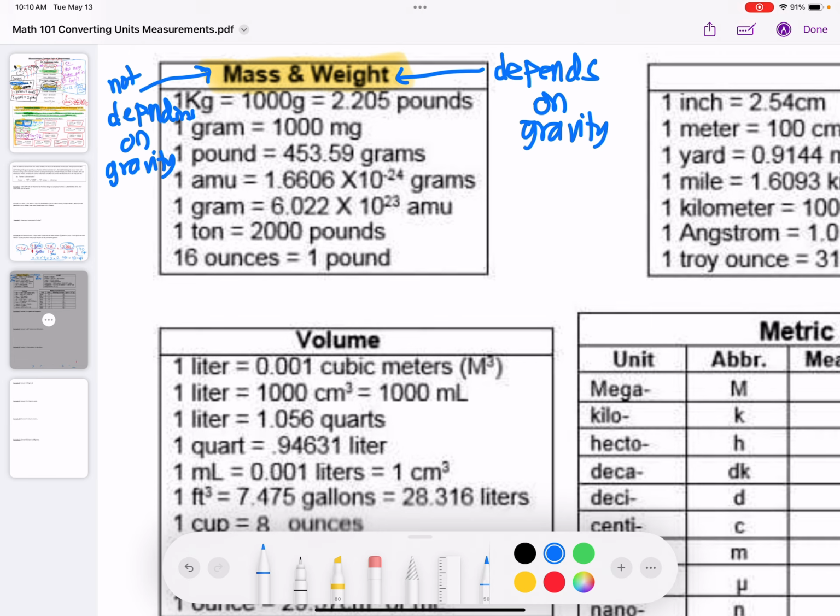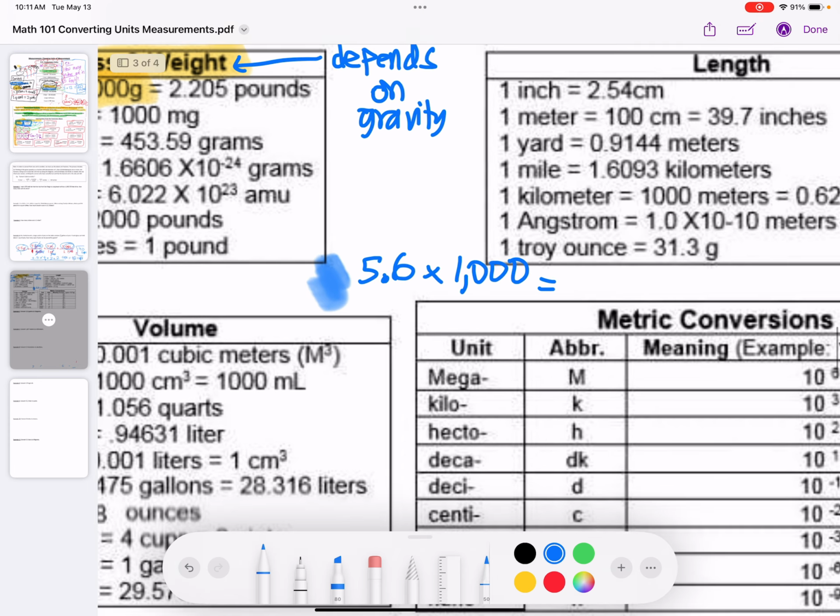Definitely. So, kilograms, we got the first conversion here from kilograms to pounds. 1 kilogram is 1,000 grams. So those are both metric units, gram and kilogram. Notice how beautiful the number is, 1,000. So simple. I can multiply and divide by 1,000 easily because all that does is move the decimal point of a number over. Like if you said, what's 5.6 times 1,000, I don't really have to do anything on my calculator. I'm just going to take that decimal point in the 5.6 and move it 3 times because this number has 3 zeros.